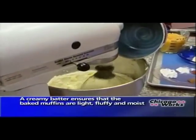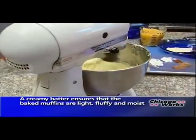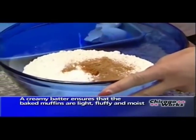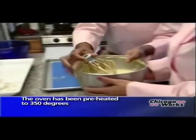The final egg goes in, a little more scraping and beating, and we're ready to add the dry ingredients. Along with the flour, we toss in a heady melange of cinnamon, nutmeg, and pumpkin pie spices. Now it's time to mix in the pumpkin. And voila, the batter is finished.